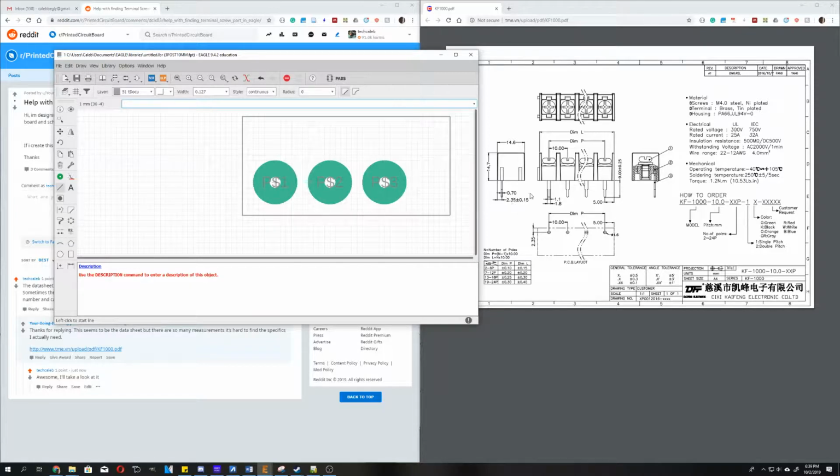And that would be determined by this right here. So it shows from the center of the last pin all the way over to the side is 5 millimeters. And if we remember back down here, we also have an additional tolerance of 150 microns on there. So let's give ourselves a little extra space just in case there's variation in manufacturing or something like that. And let's put this one over here at 6 millimeters from there, right?